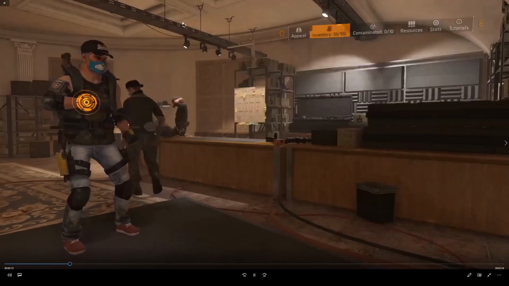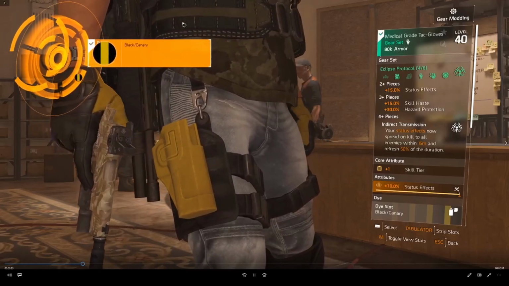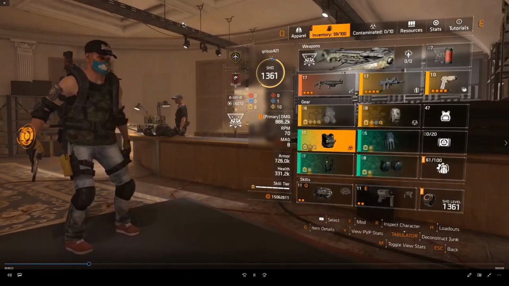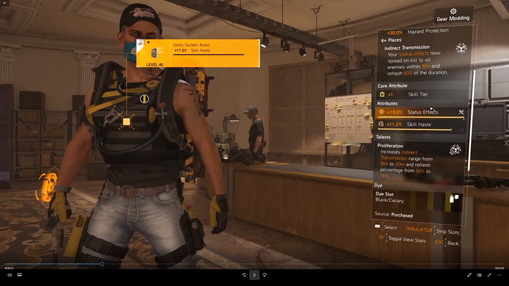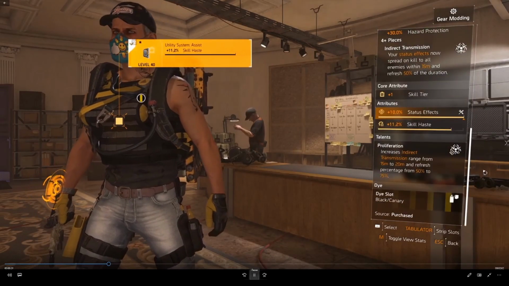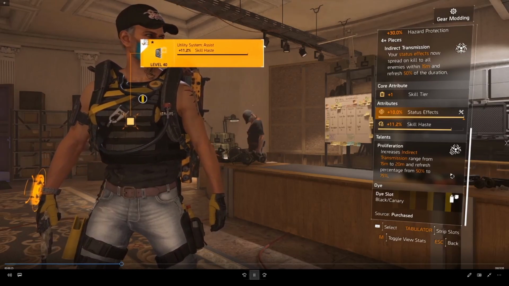So if you're lacking DPS maybe for the last part of the boss and the backpack's causing you problems, too much healing and everything like that, then maybe somebody like this running a CC build with opportunistic might tip you over the edge, because opportunistic is a lot of extra damage.